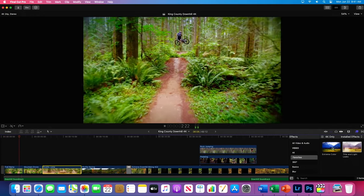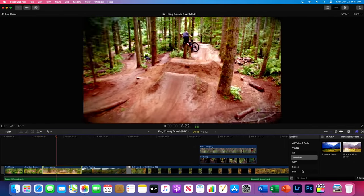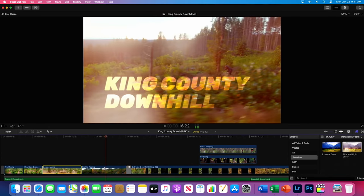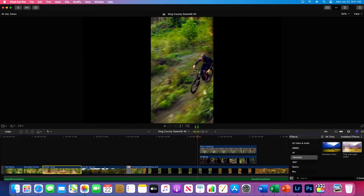Now that I've terrified you, I have some good news. When Apple announced Apple Silicon, they also showed a demo of Final Cut Pro working flawlessly with the new hardware. They showed that Final Cut could play back three streams of 4K video with a color grade and other effects applied perfectly smoothly. There was also a reframing effect enabled by Apple's Neural Engine, which is only available with Apple Silicon. Pretty impressive — so Final Cut Pro users can breathe a sigh of relief knowing their edits can continue as normal.